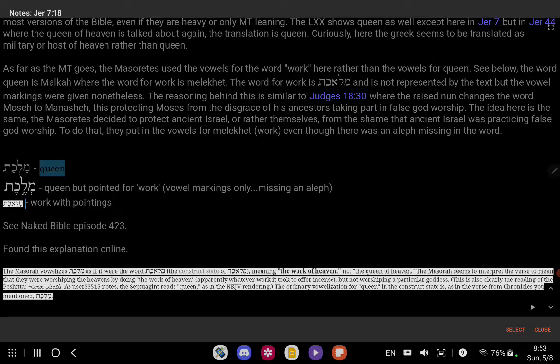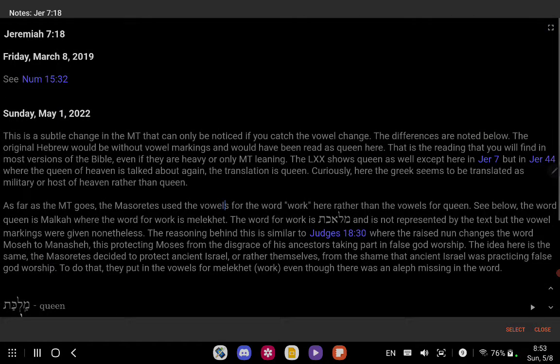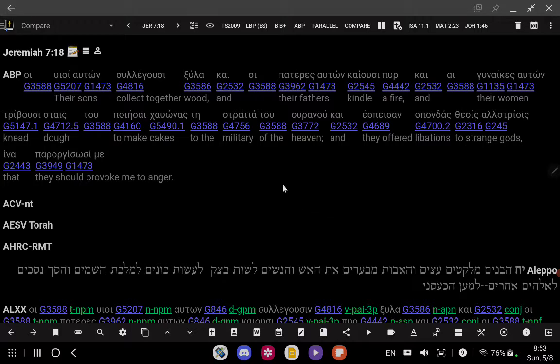They were looking at it maybe without the vowel markings, and they saw, hey, even the pronouns around it were pointing to it being queen. But if you look at the word itself, it has vowel pointings for maleket, which is works. But again, you're missing this aleph to make it really the word maleket. Hopefully that's not too confusing. What I'm trying to do here is just show that there's something going on, and that this is not a singularity or a single event where the Masoretes have changed the vowel pointings to save face, so to speak, or protect the integrity of themselves or Moses, as in the case before.